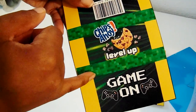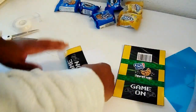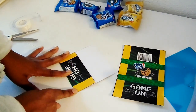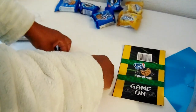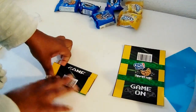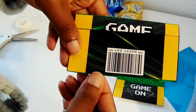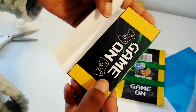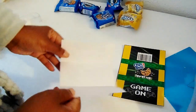Here is how they look after we cut them out, and we're going to go ahead and assemble them. Now when you fold them, you want to fold them right underneath that green border, because of course the cookie logo and the green border need to show on the front of the cookie package. So we're going to fold underneath that on each side. This is how it looks once we fold it together. So we're going to fold down each back side, and then you open it.